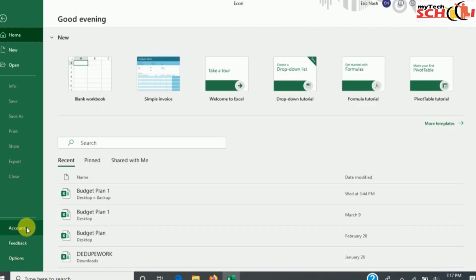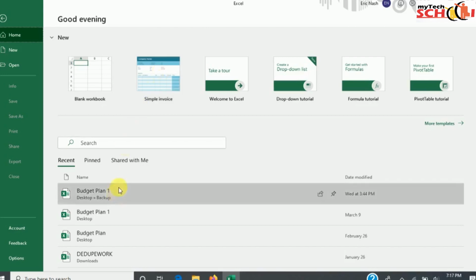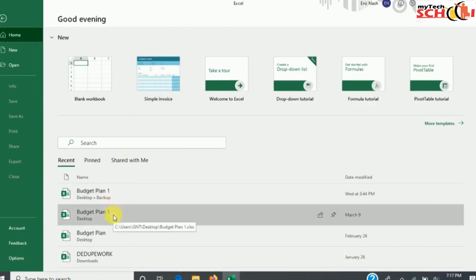On the right, we have a blank workbook, which we'll be working out of shortly and throughout the tutorial. We also have these. These are tutorials that explain any new features that your version of Excel has. This is a template that I used previously. Once you use a template previously, it will pop up in your startup page just in case you would like to use it again. And finally, down here we have the recent documents. Any recent documents you have opened will appear in your recent documents section.